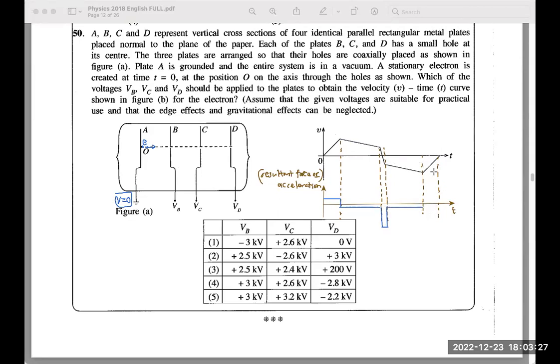And here the graph is accelerating once again. Are these two parallel? Do you think they are parallel? Okay, I've drawn a parallel line. See, I'm taking it here, and yes, they are perfectly parallel. So if you keep your ruler and check, I think you will definitely be able to identify it. This one is parallel to this one, and this one is parallel to this one. So these two magnitudes should be the same.